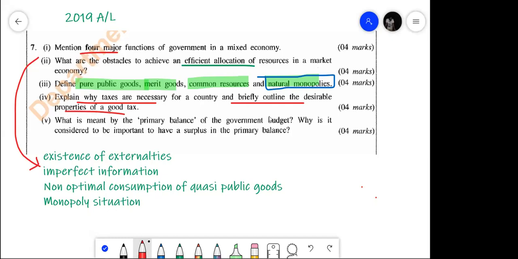Now here you can't just say equity. You can't just say convenience. You say equity, and in one or two lines explain what equity is. You say convenience, and in one or two lines explain what convenience is. So it's the same question that we discussed in 2016, they're combining it and giving it, but they want you to go a little bit more in detail. Okay, that's that question. So I'm not going to go into detail.